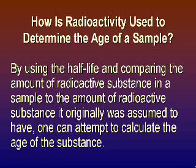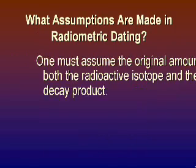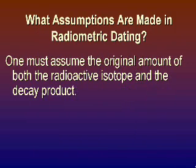A third thing we don't really know is maybe the candle had been lit, blown out, lit, blown out, lit, blown out — so you really can't tell. These are the kind of assumptions that are involved in radioactive dating. The dating by any radioactive method — carbon-14, uranium-lead, or potassium-argon — requires you to assume the amount of both the radioactive isotope and the decay product at the same time.